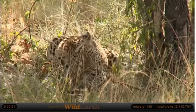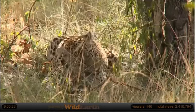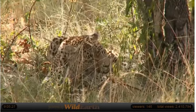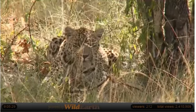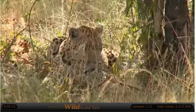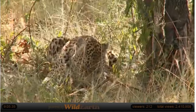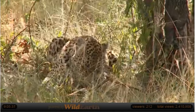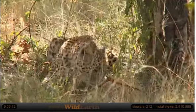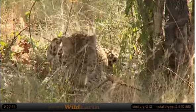On to the third leg. I'm not sure if there's one more, if she fed on one earlier. Possibly last night. Were there four from the get-go? We'll find out. I just remember, I think when she stood up earlier, it appeared that there was only one leg remaining on the stand back.